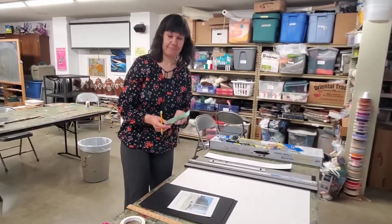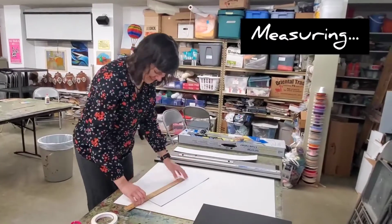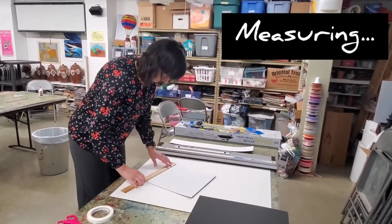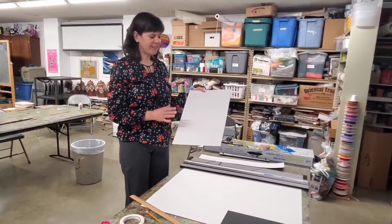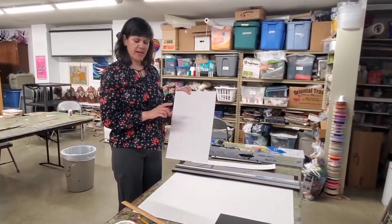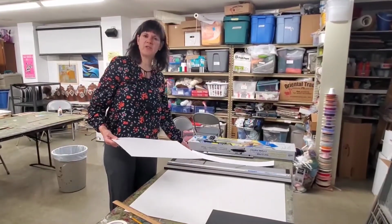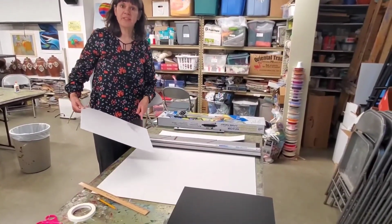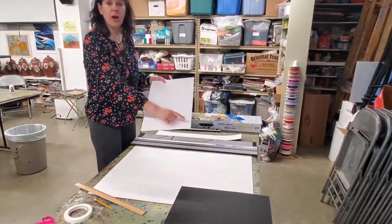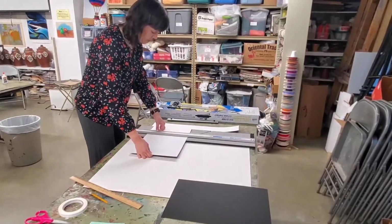So now I can get measuring. So I have my measurements down here. I have my 11 1/2 by 11 3/4, and I'm going to go ahead and cut it with the straight cutter. Again, I don't need that slip sheet underneath because that's when I'm doing my straight cutting. And the nice thing about this is right here it has a nice straight edge, so I don't need to put a ruler on there to make a nice straight edge. I already have my lines drawn using my ruler. So all I have to do is just stick it in there and line the line up with the edge of my cutter right here.